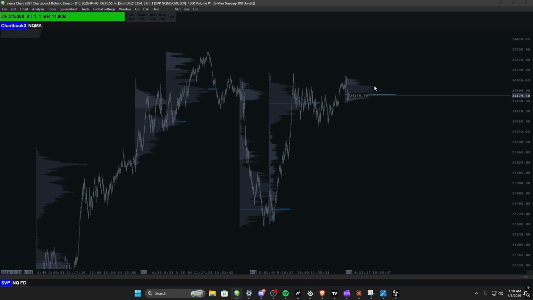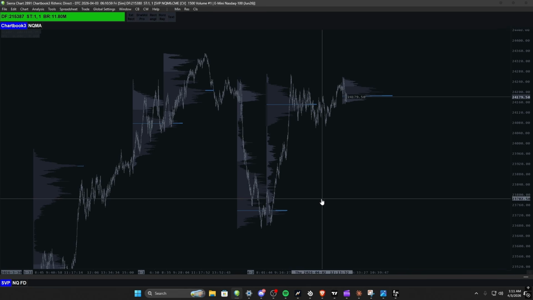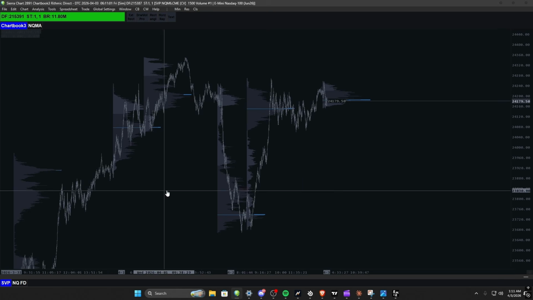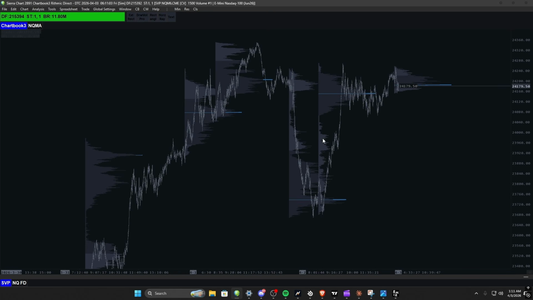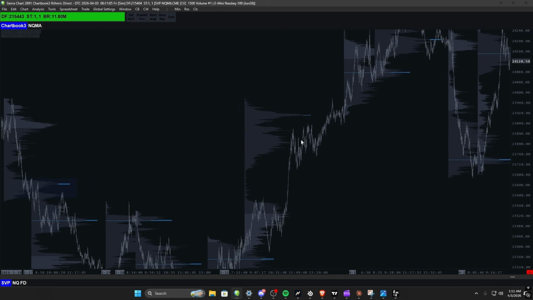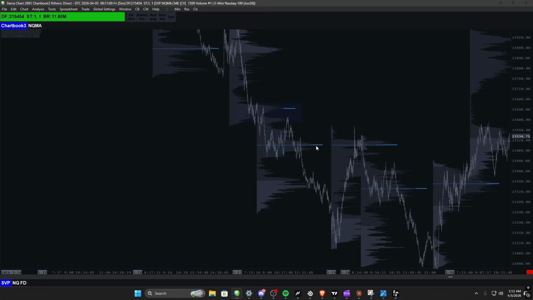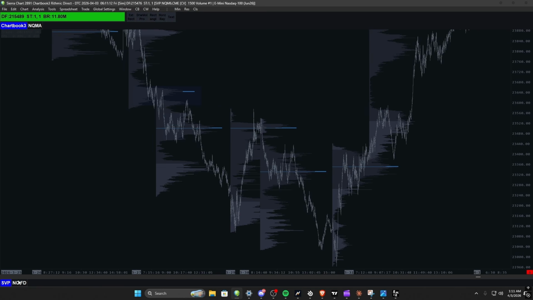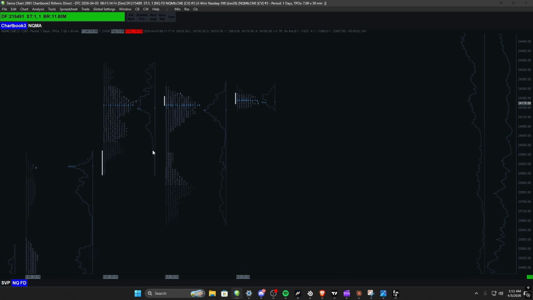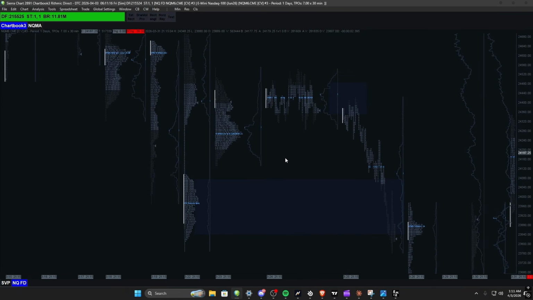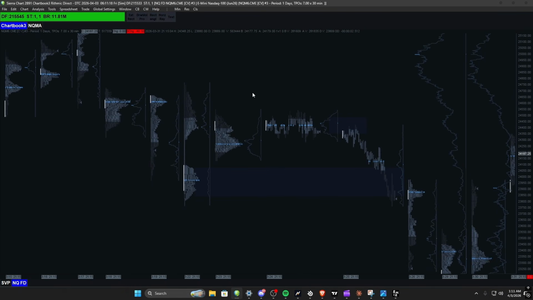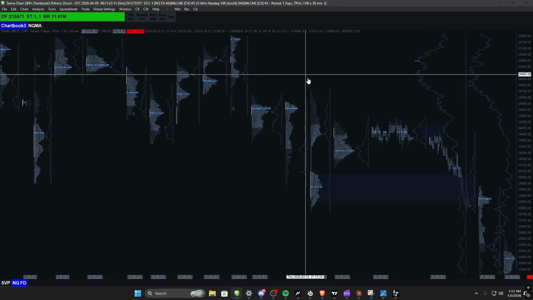Otherwise, maybe look for a failed auction. Maybe look for a breakout and then a retest and then lower. However you plan it out, you're still using the same setups that I've covered in the slideshow as well. And then you get everything else from it. And then you can use a market profile as well to do the same exact things. So whether you're using time or volume, you're still getting the same auction represented to you.